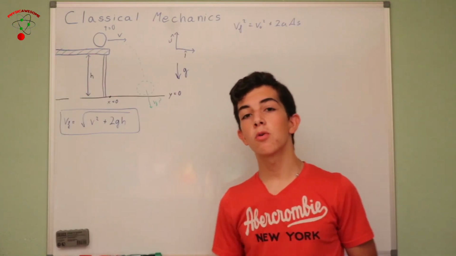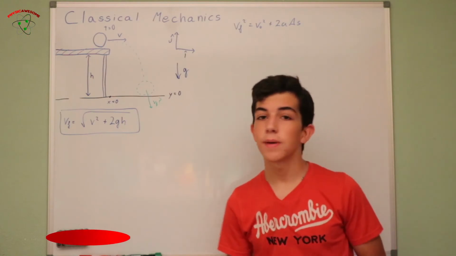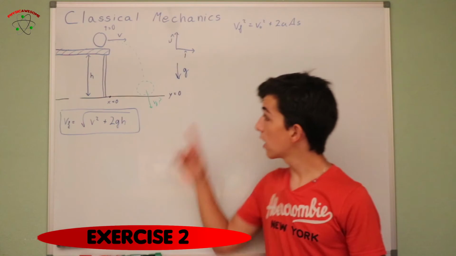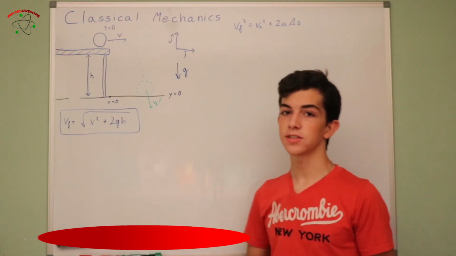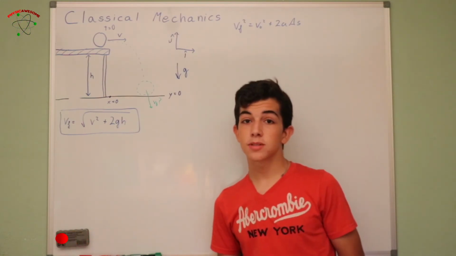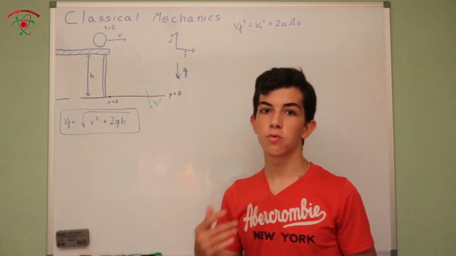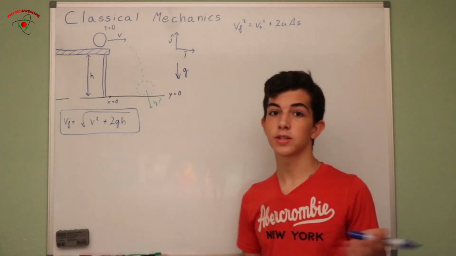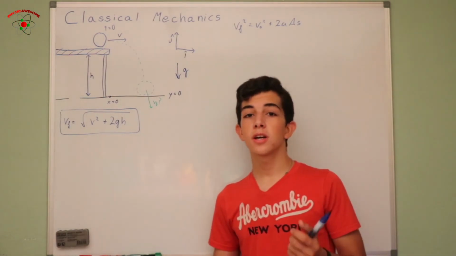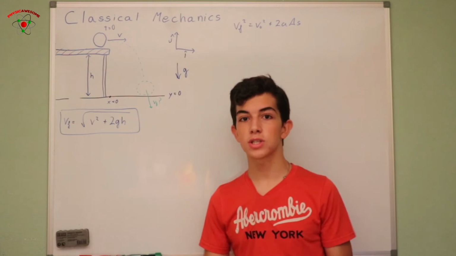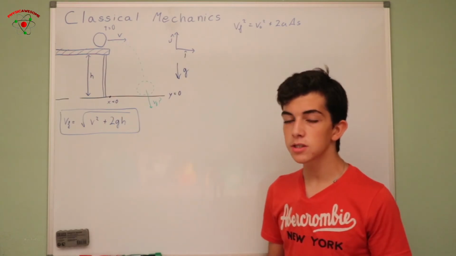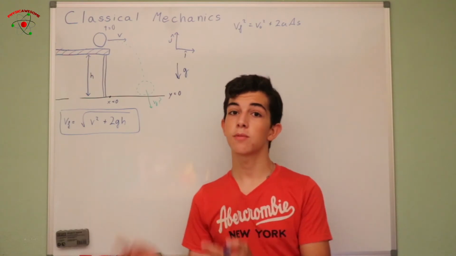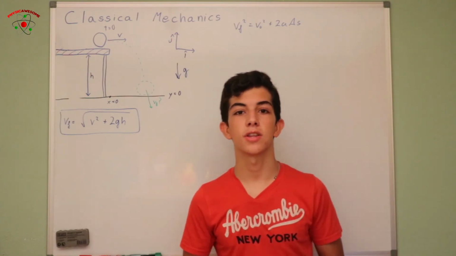Great! Now we're ready to solve our exercise by using our new kinematics equation. And you will find out that by using this equation it's much easier to do it, because sometimes instead of trying to work hard and just put numbers in the equation and try to get it, you need to work smartly and find the right equations to do something. Lots of times in physics there are going to be multiple ways of solving the same exercise, but some of them are going to be much easier than the others.